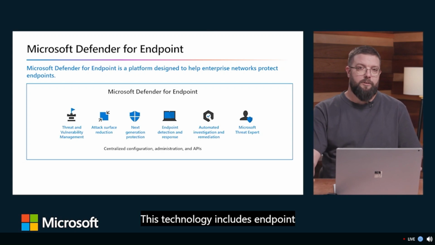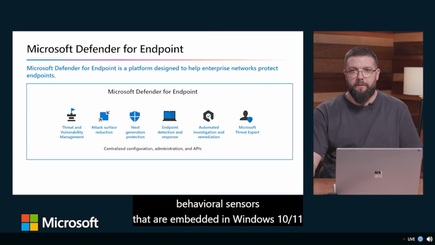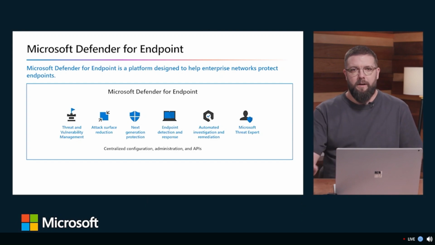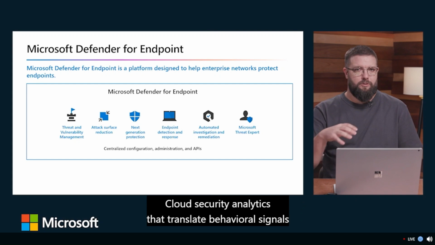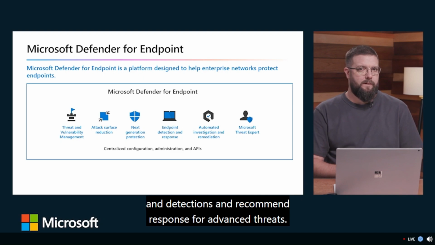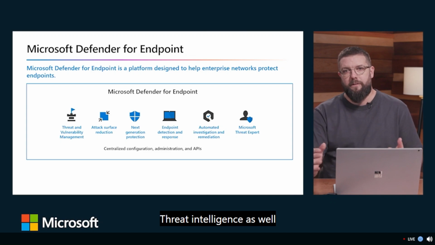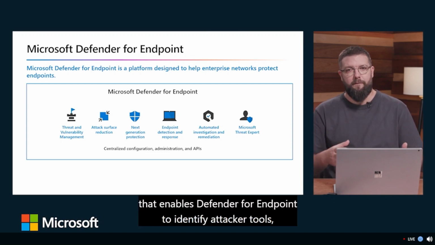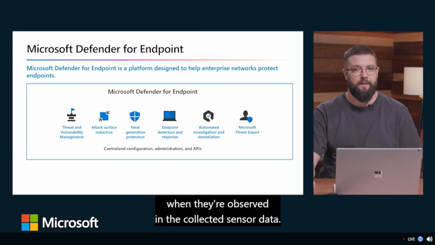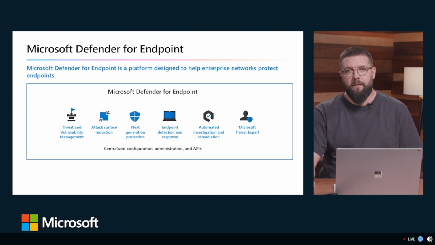And this technology includes endpoint behavioral sensors. They're embedded in Windows 10 and 11 and beyond, and collect and process signals from the operating system. So cloud security analytics that translate behavioral signals into insights, and that'll take those insights and detections and recommend response for advanced threats. So threat intelligence as well that enables Defender for Endpoint to identify attacker tools, techniques, and procedures that they might be using and generate alerts when they're observed in the collected sensor data.